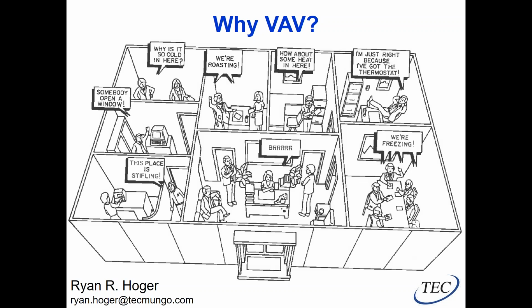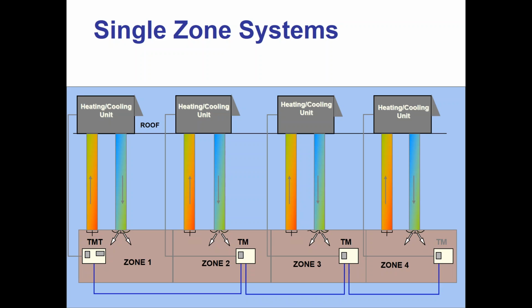There are lots of ways to get individual control. For example, you could give everybody their own piece of equipment, right? So everybody could have their own rooftop unit, or everybody could have their own ductless mini split. Or you could do VRF, where everybody has their own indoor unit, but they share an outdoor unit. You could have fan coils with chilled water. You could have heat pumps around the building.